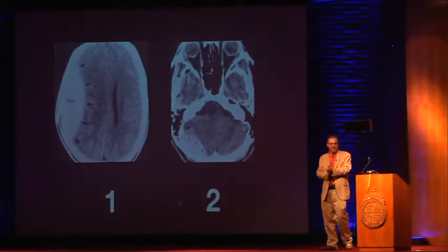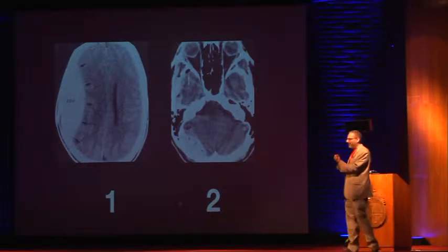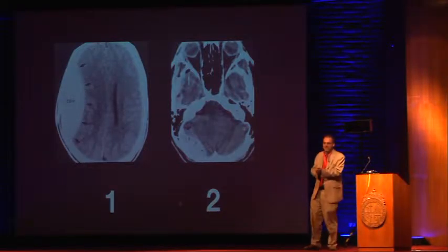Here's a fun game: you have to pick one of these CAT scans as your own — you can't pick none. Number one is the better answer because number one is above the tentorium, and number two is below the tentorium. You really want to avoid delaying with a hematoma in the posterior fossa because there's not much space there. When people herniate from above, there are warning signs: a dilated pupil and paralysis on one side. The warning signs for herniation in the posterior fossa are apnea and asystole — so we have no warning, making early recognition even more critical.